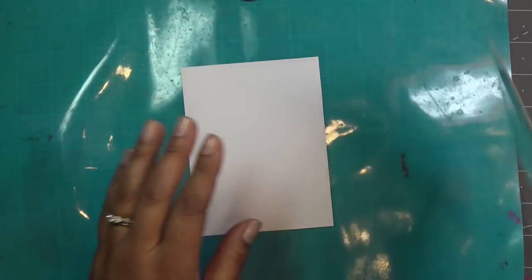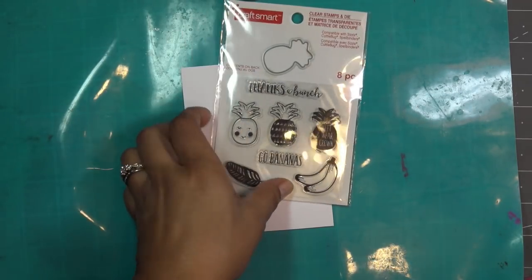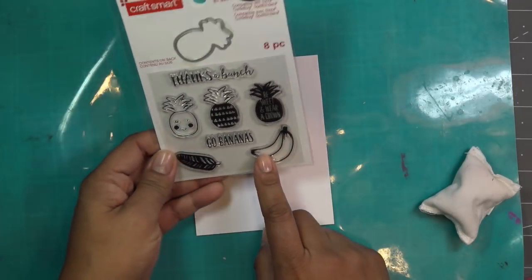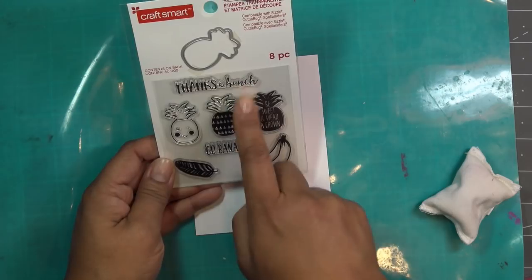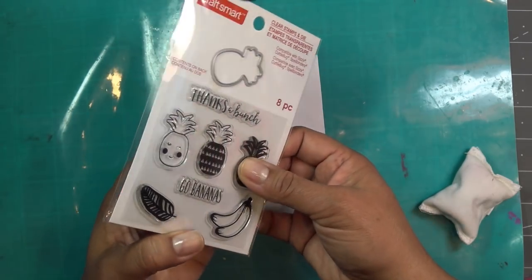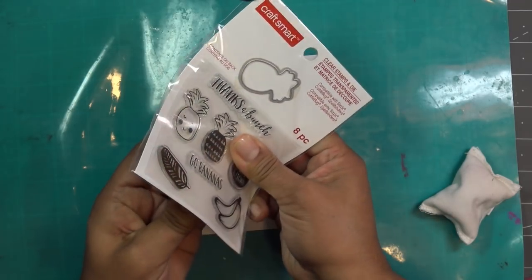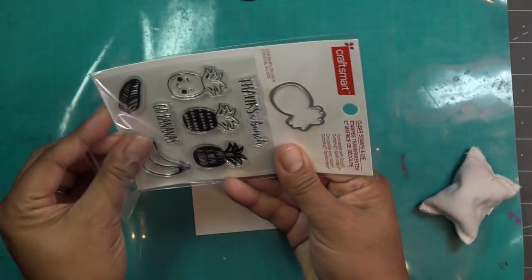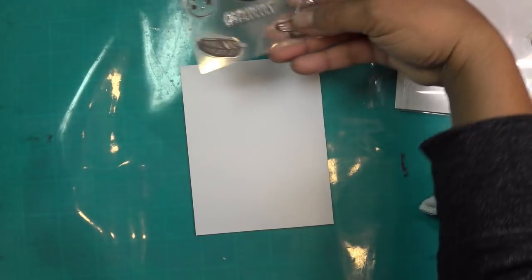What I want to do first is we're gonna do a little inking. I'm gonna choose one of these to make a background. The bananas are really cute. I don't wanna do thanks a bunch. Maybe we'll do both. Let's do the bananas in the background and we'll do the pineapples on the top. Again, whatever you have, or any stamp set. I know a lot of times we get stamp sets where they have something tiny and it's like, what am I gonna do with this?